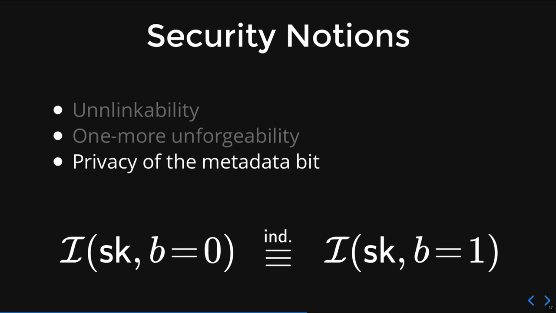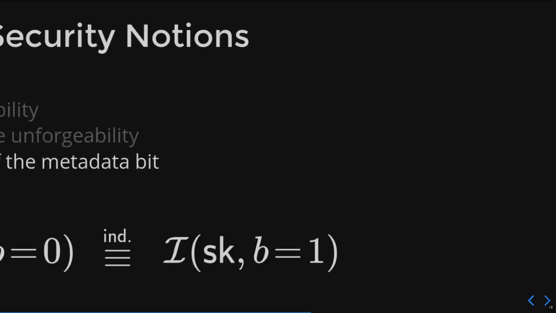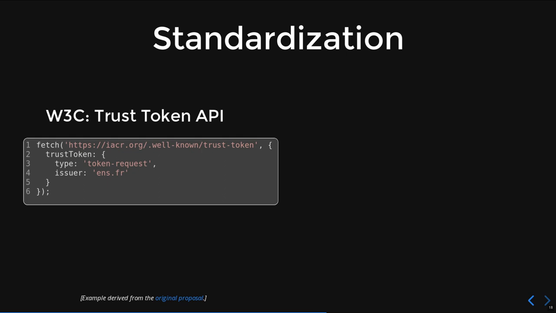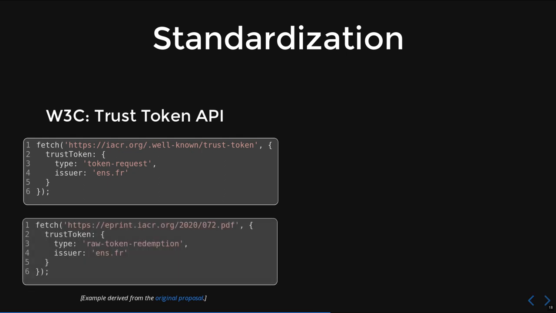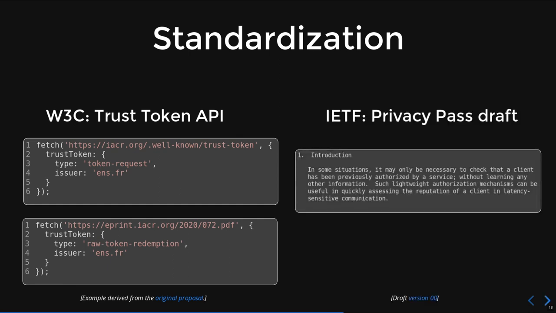In the paper, we also deal with a verification oracle, namely an oracle that will check if a token is valid or not. But for sake of simplicity, I'm not going to consider it for the rest of this talk and invite you to check the paper for a stronger security model. And why are we doing all this? Why are we giving these definitions? Well, because people want to standardize them. The W3C would like to provide a JavaScript API in the browser that allows to demand and to redeem tokens. The IETF is standardizing Privacy Pass, the protocol that I mentioned when I spoke about Cloudflare, including extensions such as the private metadata bit. And thus, we believe that it is important that these new cryptographic primitives undergo a formal assessment before deployment.